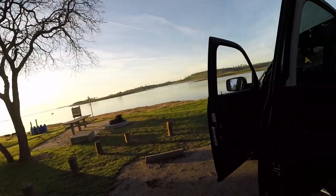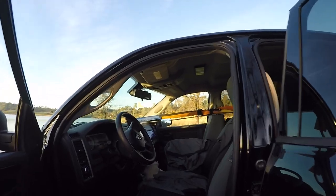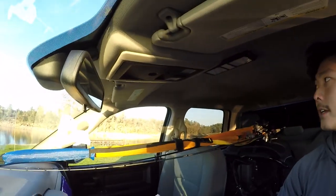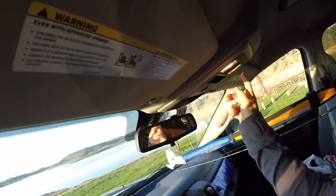and they should be good to go for tomorrow. And then the other thing that I forgot to mention, which also runs off that secondary battery, is this dome light. Now, typically in this truck, you have these lights. And let's face it, those are pretty weak. They really don't light up anything.